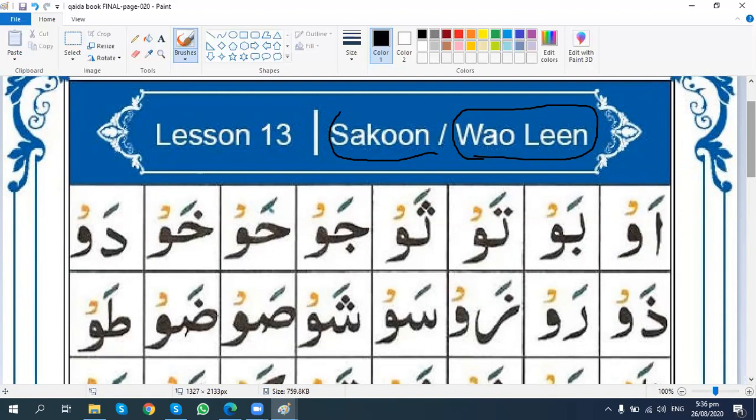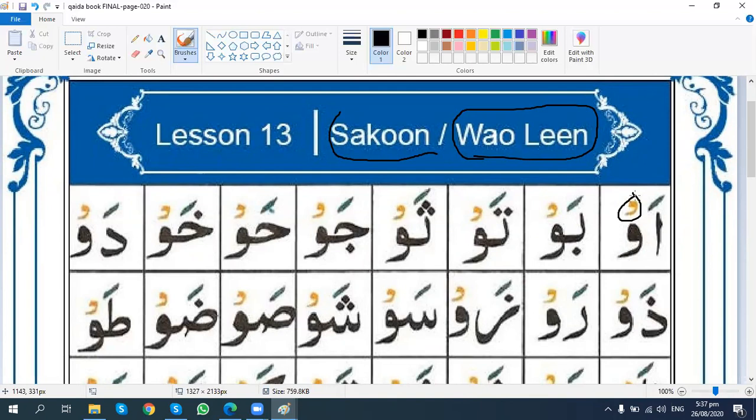So first of all, when you are starting this lesson, same as before, you will give the overview about lesson number 13, and then you start this lesson, and then you can tell this sign which you will see in orange color. This sign we will call Sukun. And the second thing, in this lesson you have to tell your student three or 4 points. The first is the name of this sign, which is Sukun. The second is how this sign looks like. This sign looks like a tiny dal.